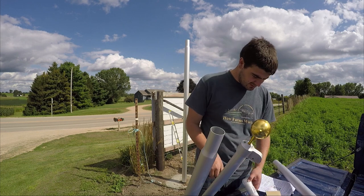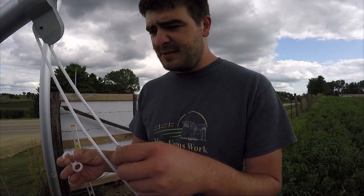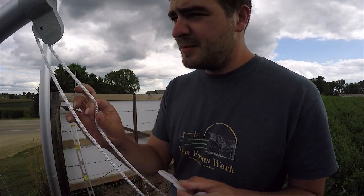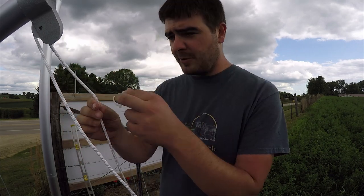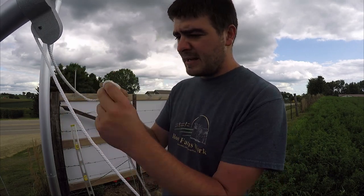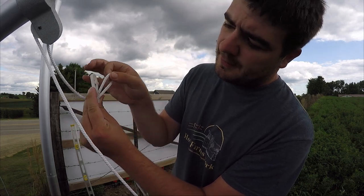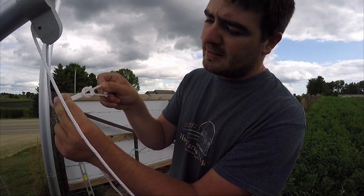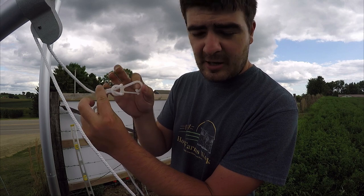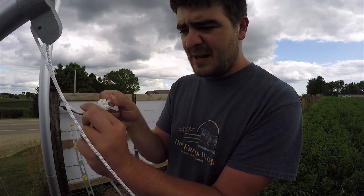Now I'm going to get out the halyard. I've adjusted the rope so that the middle of the rope is approximately here and here, and I'm going to take a rope hook. I've got to feed it through, and then this has got to go over the hook itself. Then all I have to do is tighten it. That's how we make sure the flag stays where it's at. It'll stay pretty tight that way too.